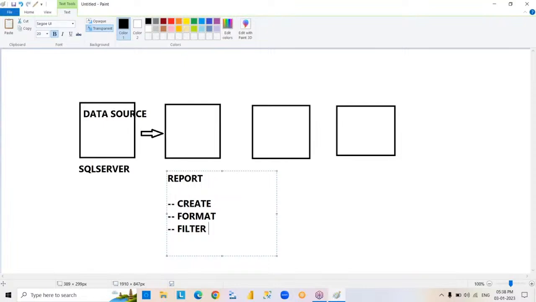So previously I discussed some points, transformation. DAX also, I gave some real-time examples. And now this filter concept: group by clause, where clause, having clause, order by clause, these are all filters only, right? So these are all coming from SQL Server queries only.